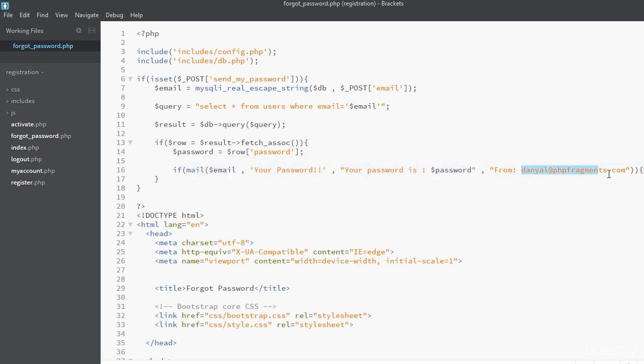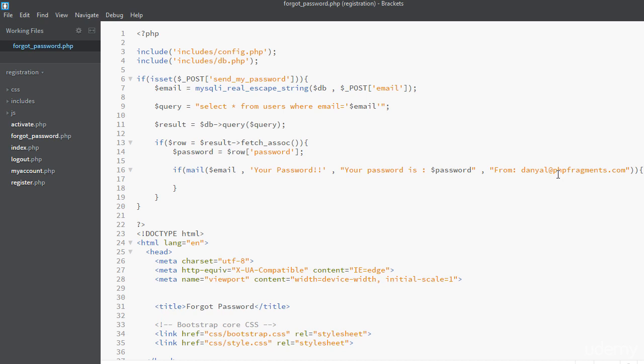You will use your Gmail email, which you have already set. If you have a domain, you can also use your email address associated with that domain, as I'm doing. But for that you will have to provide the correct SMTP server and the port of the SMTP server. So for this tutorial, let's use the Gmail email that you have already set up using the method I told you. Now if the mail is sent, we want to redirect the user.